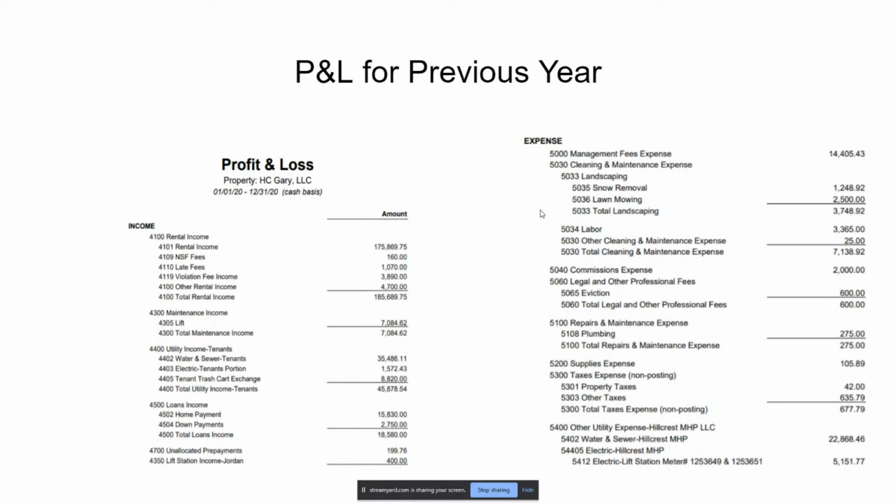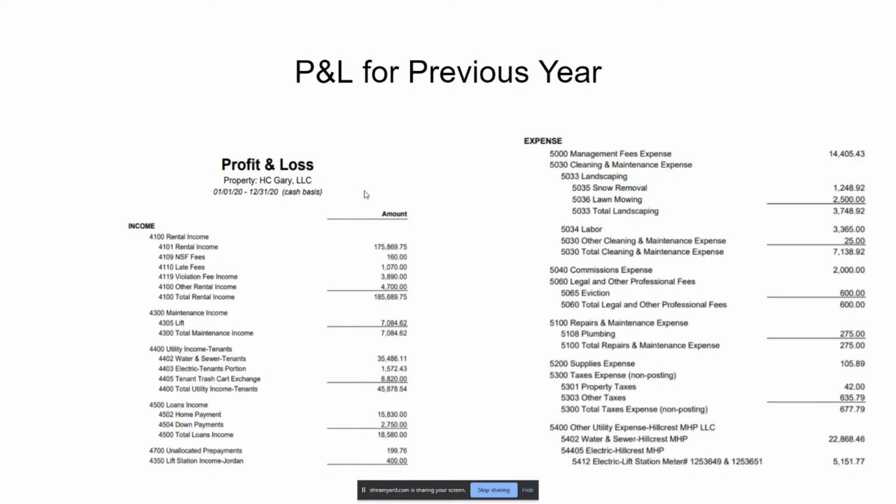Okay. So this is a profit and loss statement. This is actually for a mobile home park that we have up in Gary, Indiana. This one uses Rent Manager, but you also have Arion, Buildium, Yardi, a couple other different ones. You also have the standard QuickBooks, and they're very similar, but there's a little bit of difference. This is going to look very similar, but some of the numbers and where things are could be different based off the system that company uses.